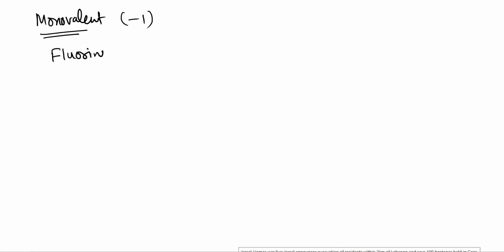But fluorine is a name of element, but when it becomes negatively charged, like fluorine is a gas. For example, this is F, and when two fluorine atoms combine together, they form F2 molecule. Like Cl, two Cl atoms combined together, they form chlorine molecule. But when they are going to have charge, they become chloride. Instead of fluorine, they become fluoride.